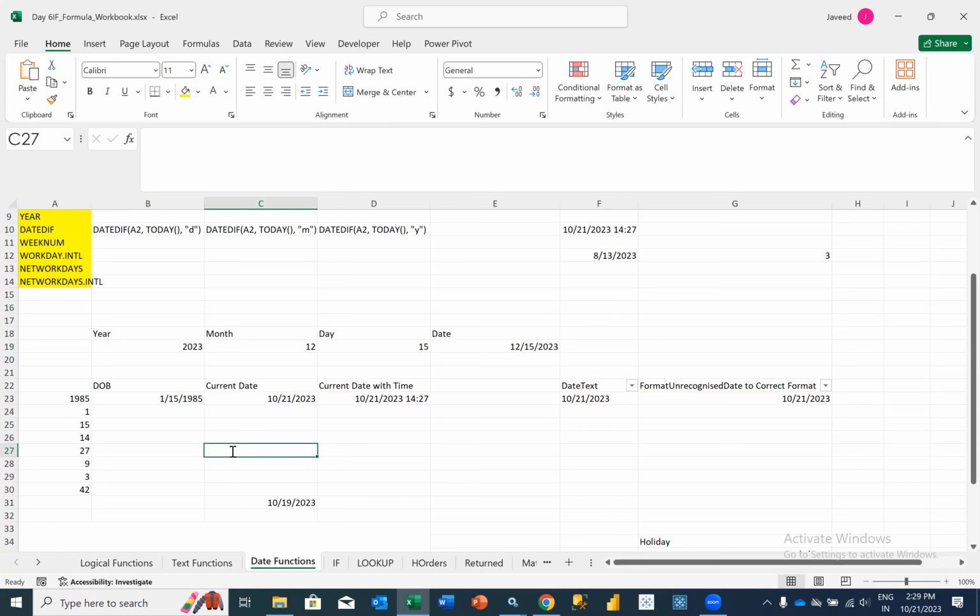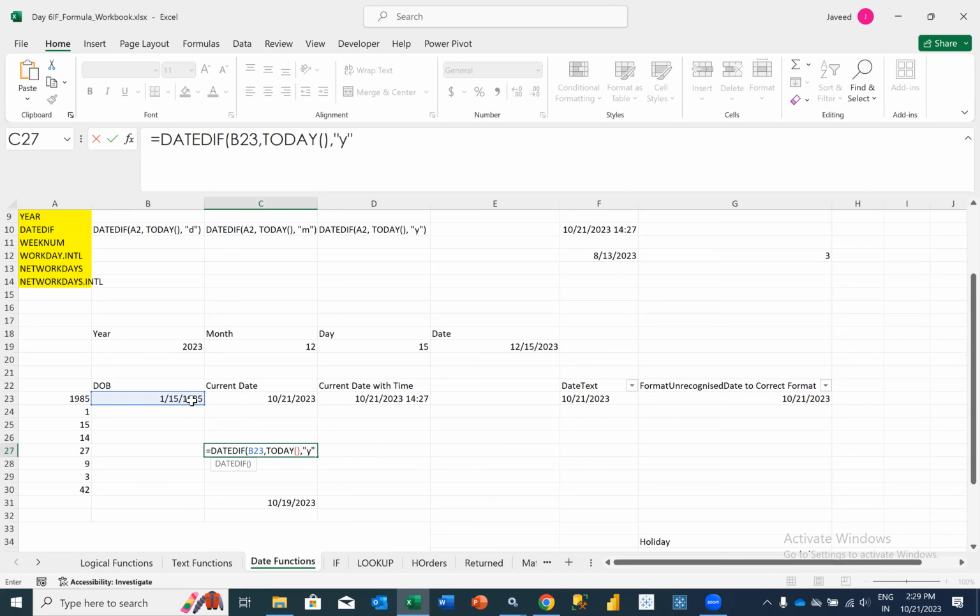I'll also show you another way. Equals DATEDIF, start date is this one, end date is today, and the difference I want is in years. 38. This is dynamic. The moment we go to next year, you don't have to modify your formula. In 2024 it will take it.